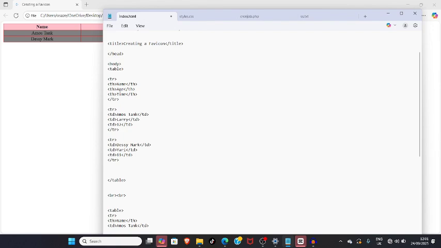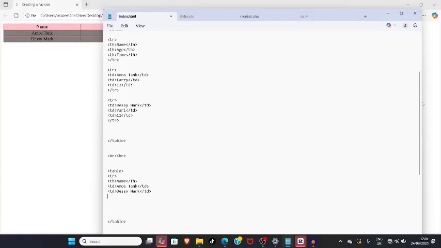After Amos Tank, that's where we have the next one. So I'm going to close that table data as well. Then I'll come down there and close the table row here. Then I'll come here, create another table row, and take the other table header, which is the age.